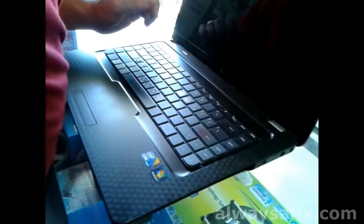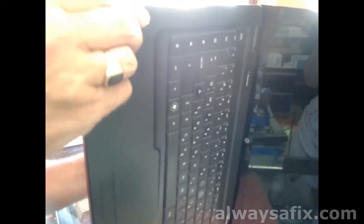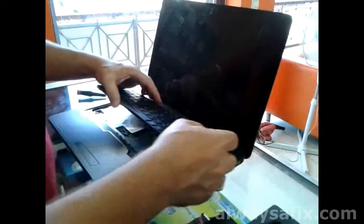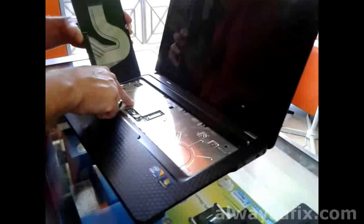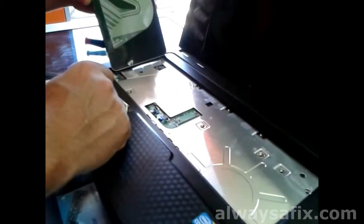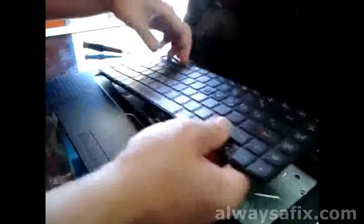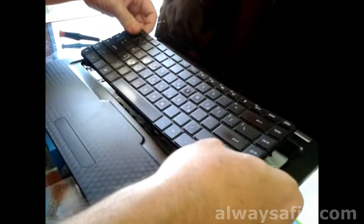Next, we are going to take out the keyboard. Just use a thin enough screwdriver to push through the keyboard clips — don't force it. Try not to bend the keyboard. On this particular keyboard there is a clip here under the bus. This particular keyboard had some mirror tape which was also holding it down as well as the screws, so make sure when you take out the keyboard that you do it slowly enough just to undo the tape without damaging the keyboard.